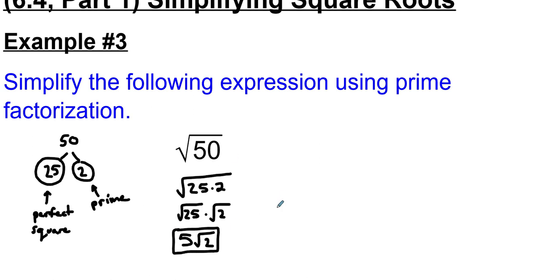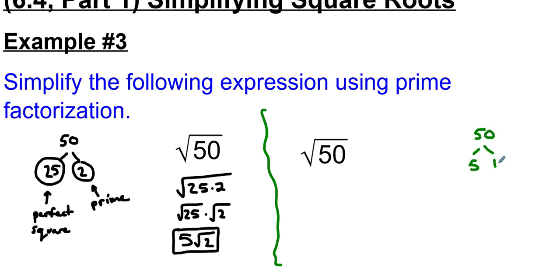Now I told you I was going to show you two ways. So let's say you look at the square root of 50. Let's say you see this problem here and you go, okay, I can build a factor tree for that. 50 is, let's say you don't see 25 times 2. Let's say you see 5 times 10. Well, 5 is prime, so I can circle that one. This is a prime number.